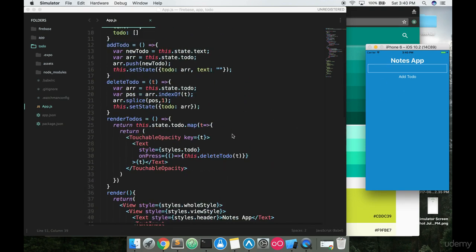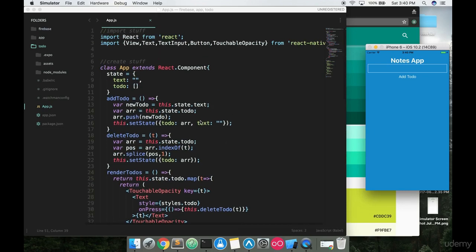I think that's going to be it for this app. We're going to start on our next app in the next video, which will be the next section. So hope you guys enjoyed this little notes app that we put together. And it's probably not super useful, but maybe down the road it will help you with your learning. All right, see ya.